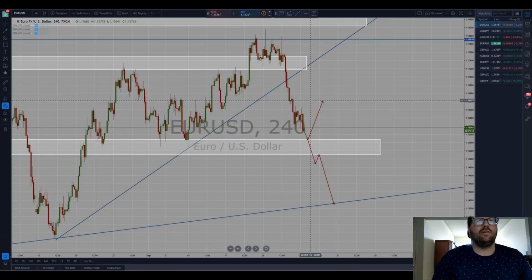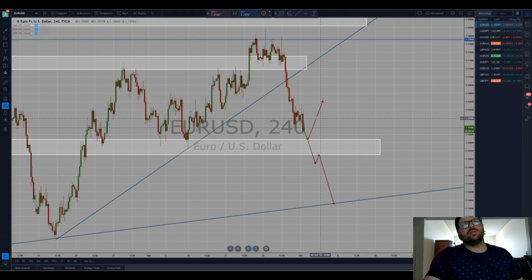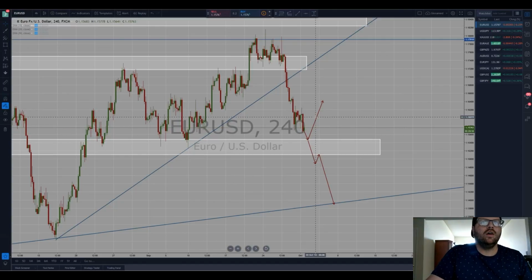The 4-hour time frame for each pair kind of gives you an outlook on what you can expect for the coming week. So let's go ahead and get started. It's EURUSD for our first pair, like usual. As you can see, since yesterday, today is Monday. It's about 1:30 in the afternoon my time. So the 12 o'clock candle posted about an hour and a half ago, as you can see over here.